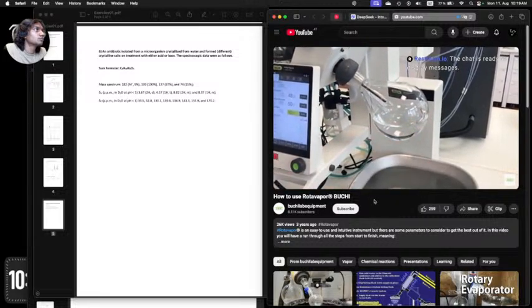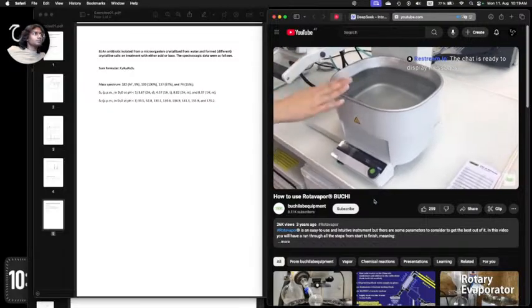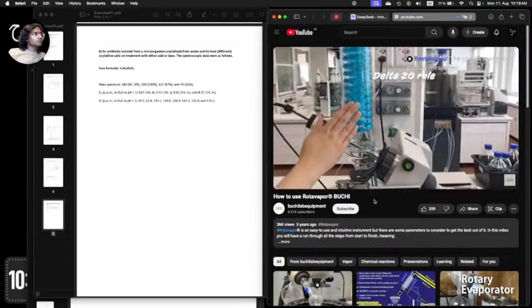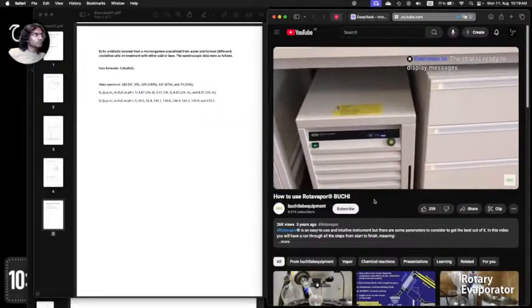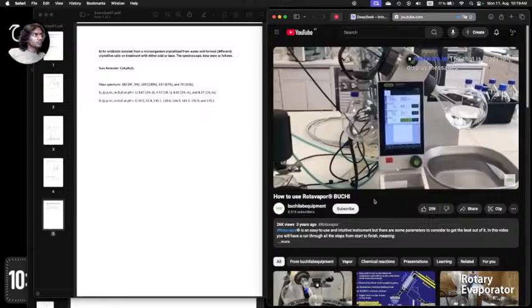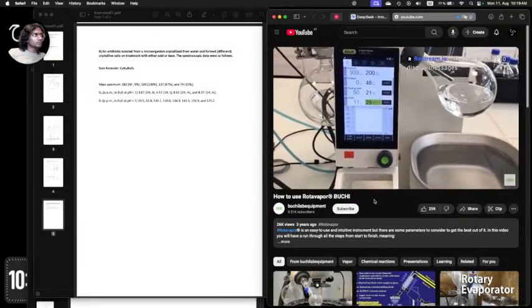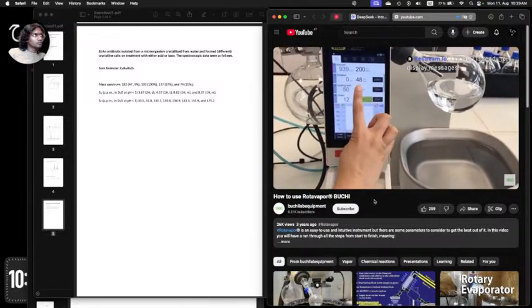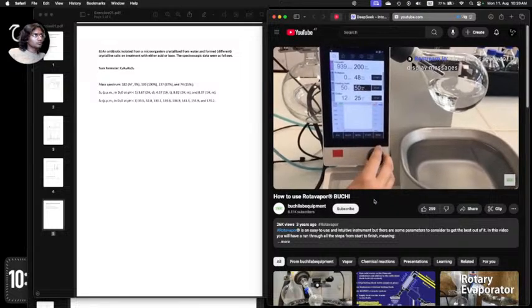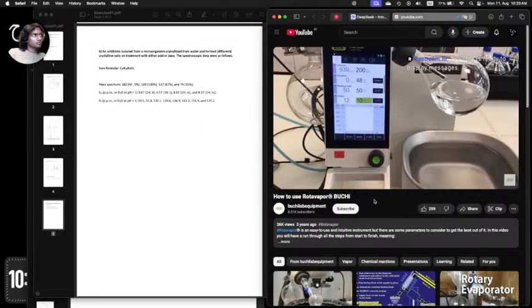Now it is time to set the parameters. For the temperature, we recommend using the delta 20 rule. This means that the temperature between the heating bath and vapor temperature, as well as vapor and cooling temperature, is 20 degrees. In our case, we are using an ethanolic solution, so we will base our setting upon the thermodynamic properties of ethanol. We will set the heating temperature to 50 degrees and the cooling temperature to 10 degrees.